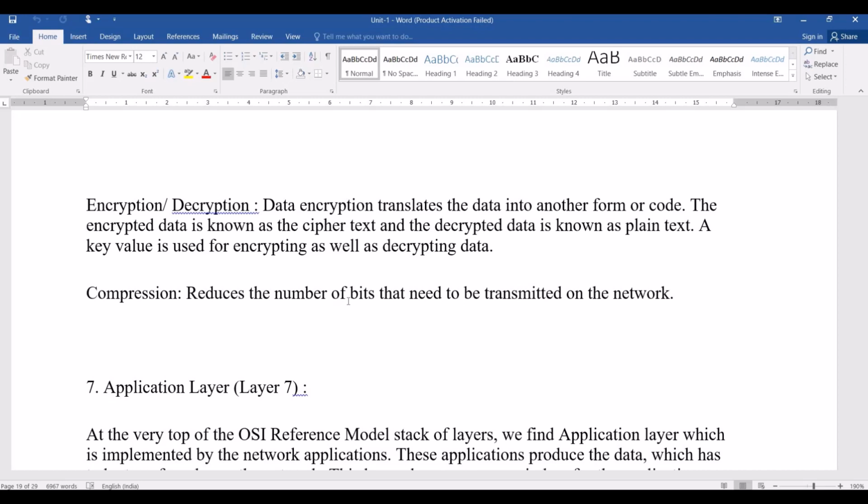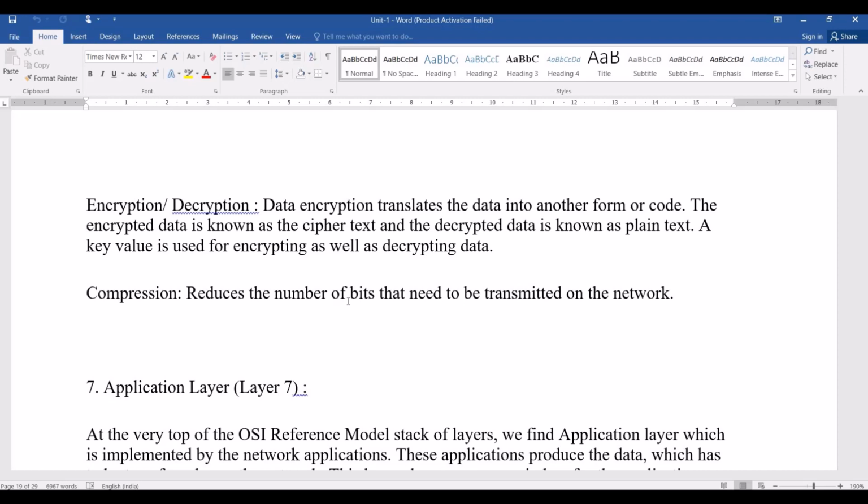The encrypted data is also known as ciphertext, which needs to be decrypted back into plain text. A key value is used for encryption as well as decryption, so we need a public key and a private key for this encryption.